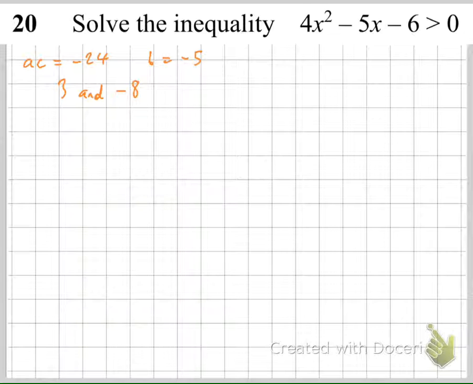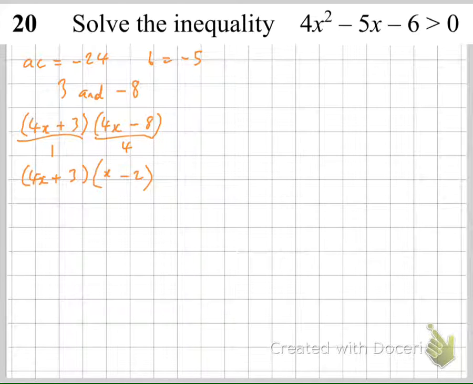So using the shortcut method, we can write 4x plus 3 and 4x minus 8 and divide each bracket by its highest common factor. Altogether, we should have divided by 4 because there's a 4 here, and we have done that. 1 times 4 is 4. So our final answer for our factorisation is 4x plus 3, x minus 2. So writing this over here in our main stream of working, we now need to interpret what to do next.